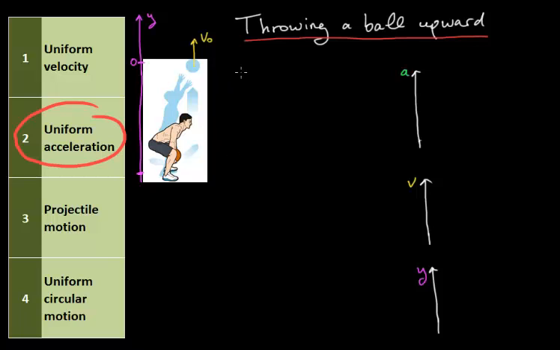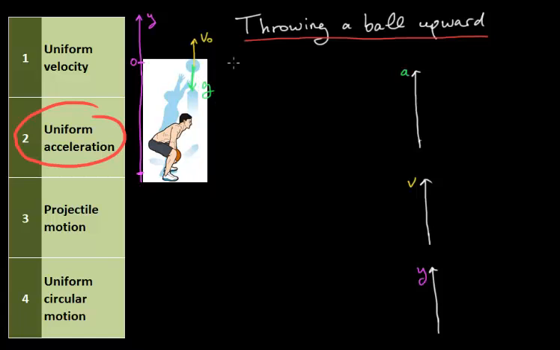Okay, so this problem is a bit trickier because it's not simply dropping a ball from rest, we're actually throwing it up. So there's a new parameter here that we have to take care of. But when you do the free body diagram, which is always the first step in analyzing any body in motion, well, you realize that the only force that's acting on this ball all along is its weight, and therefore the acceleration that acts on the ball is a downward g.